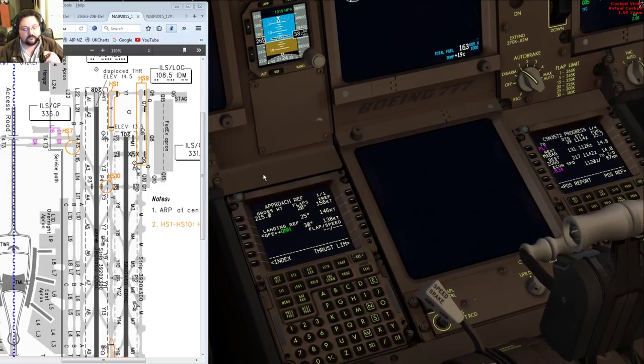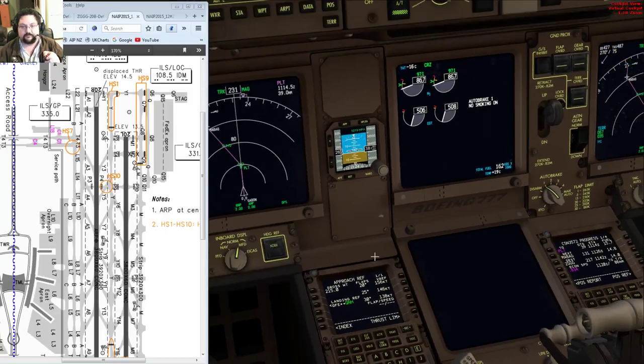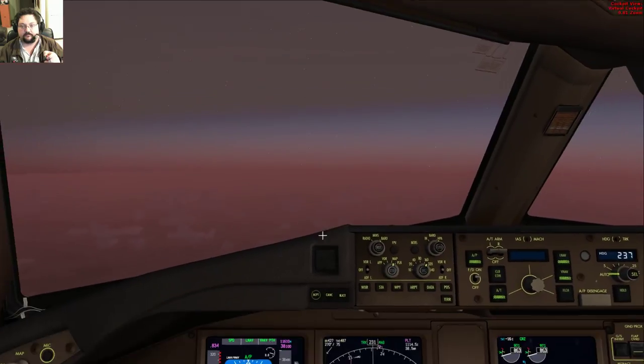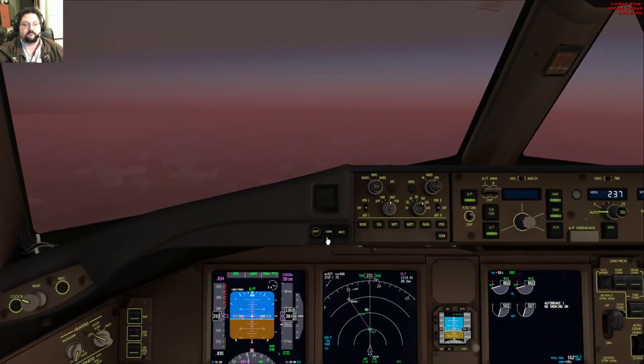Shanghai 3572, Guangzhou Control. Oh, 73572, go ahead. 10,3572, expect landing runway 20 left, Econo 1 Bravo arrival. Go expect runway 20 left and Econo 1 Bravo arrival, 10,3572.